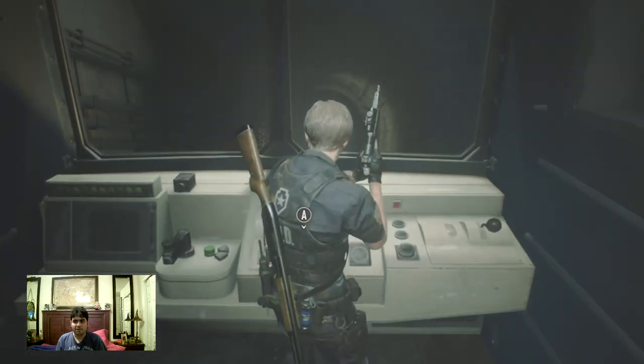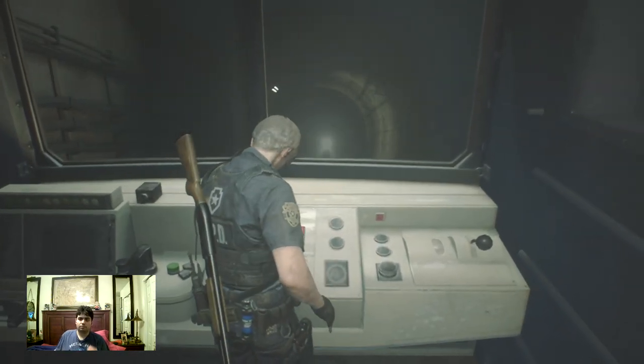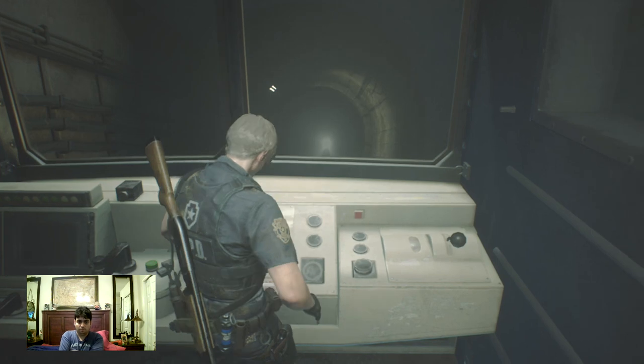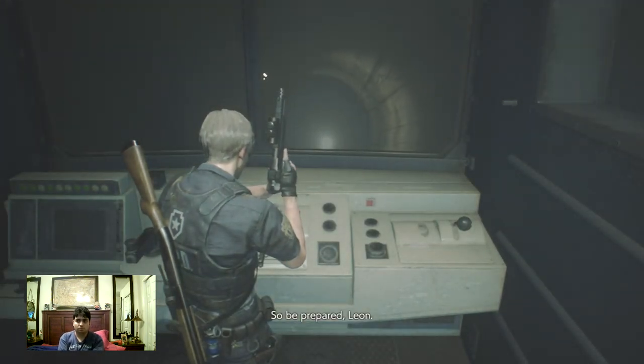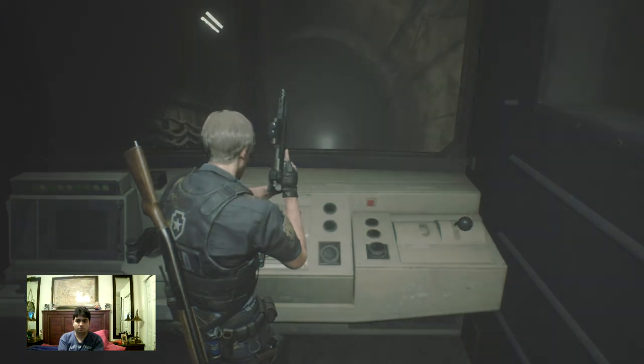When we're in there, pull the lever down so we can go. This may be a one-way ride, so be prepared. This tram is bound for Nest. Do not exit until the final destination.